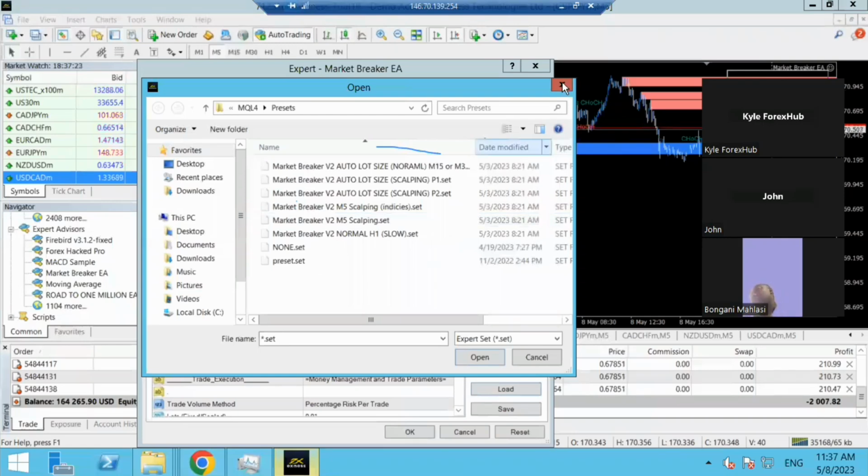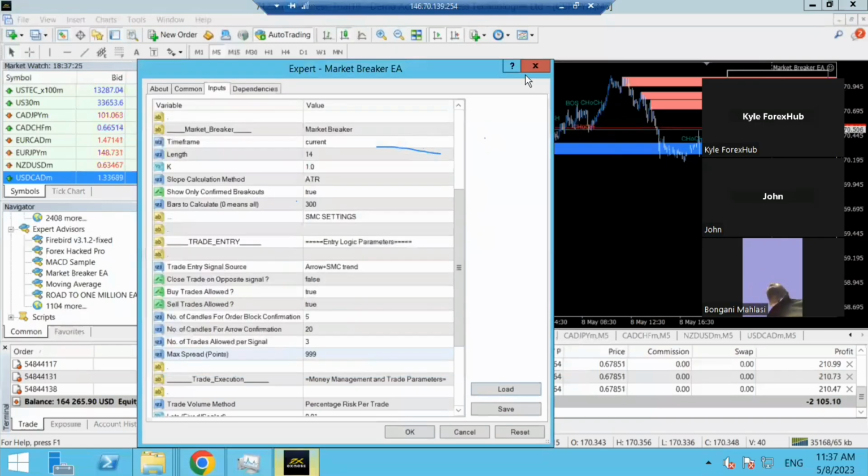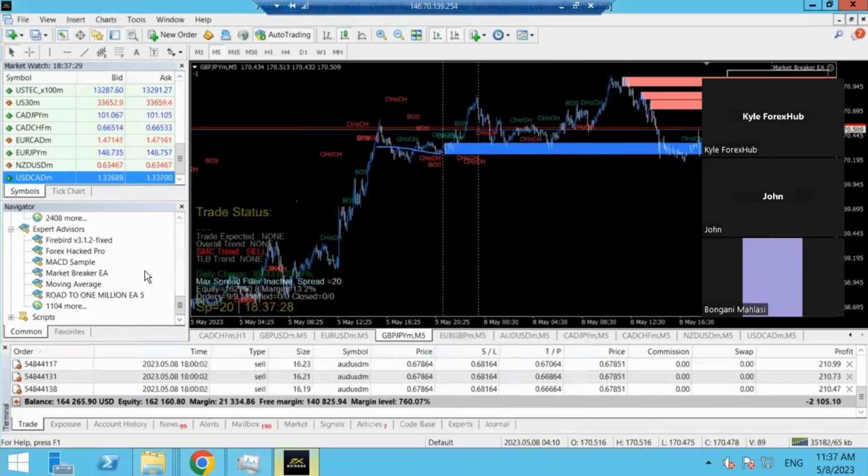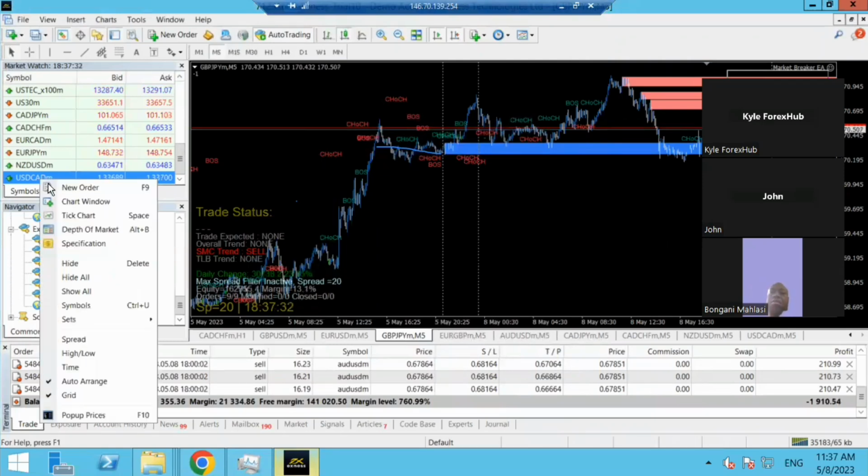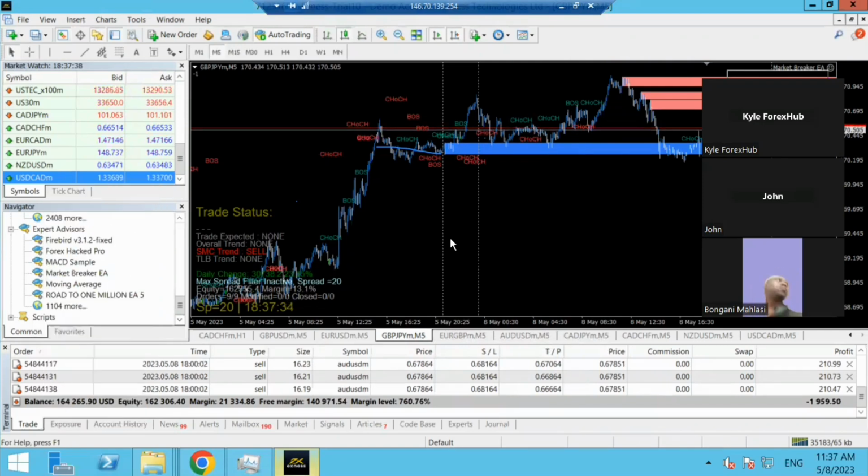So these are the settings that I use. I use the P1 so far. As soon as I plug it in and load my indicator, I go to whatever chart I'm going to, open the chart window, go to M5, and then load my EA with the preset and my license key. Now, this is where your issue with the EA comes in.